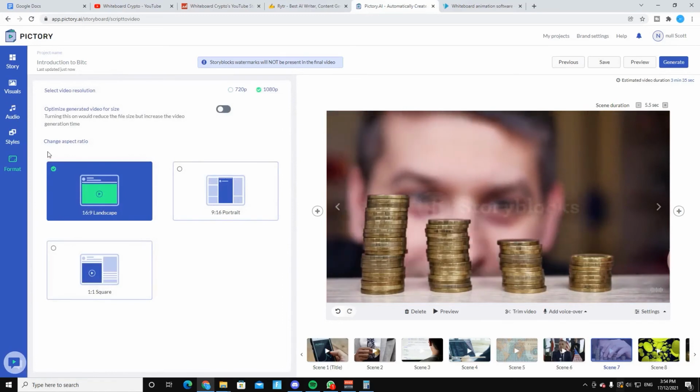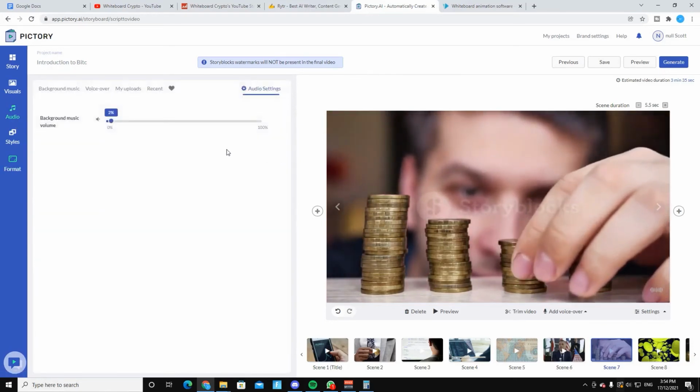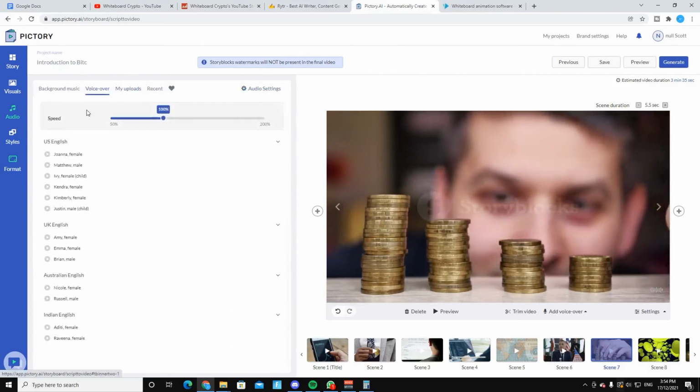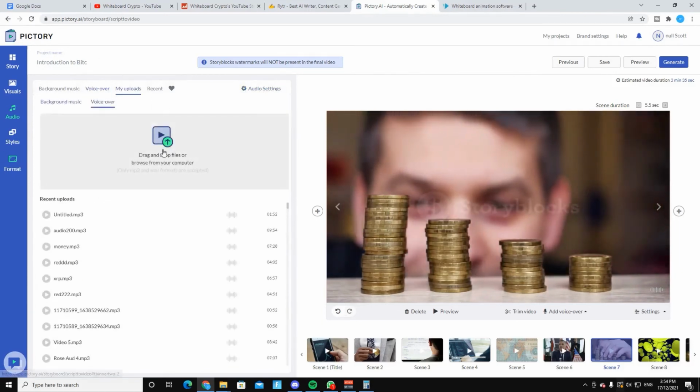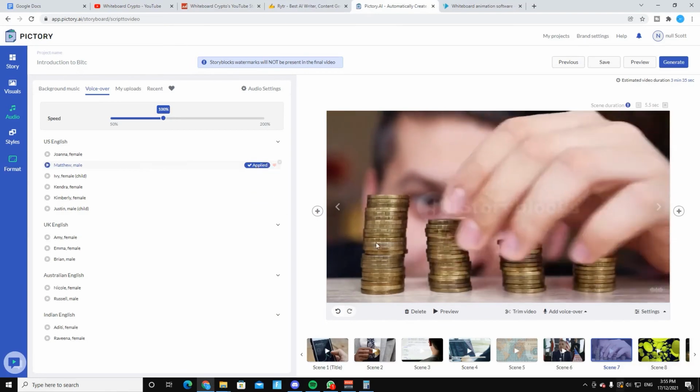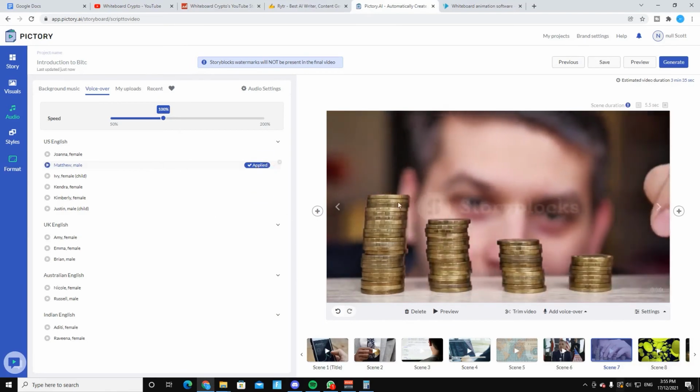Oh, actually, we've got to add a voiceover. So you could add your own voiceover by using an upload and syncing it. You could use the already built-in bot ones, which I will today, just to show you how to do a voiceover with a text-to-speech, AI text-to-speech person. Apply that. Once that's done, we can have a little preview of it.